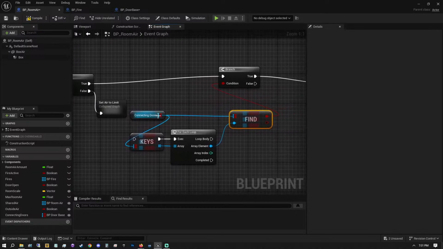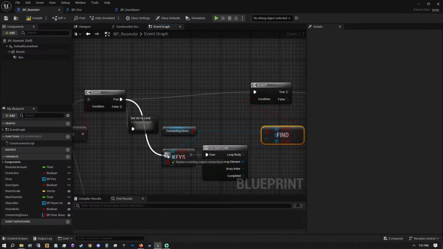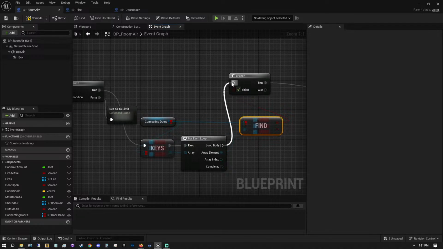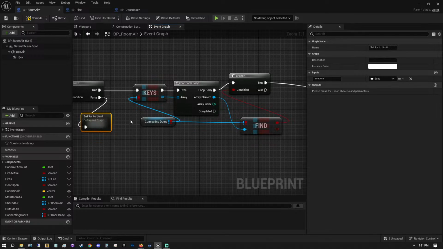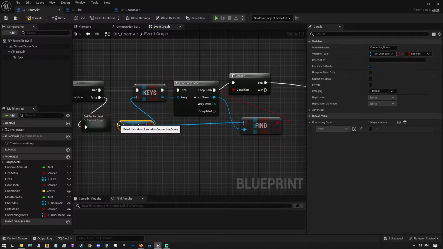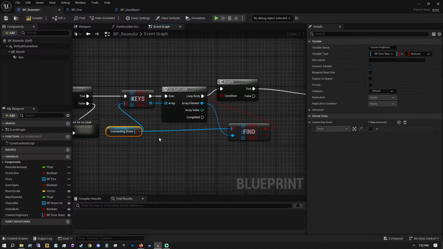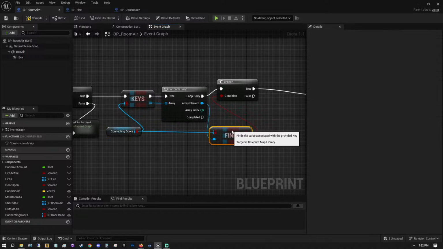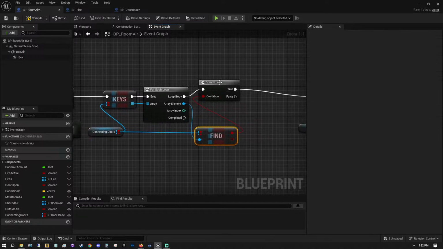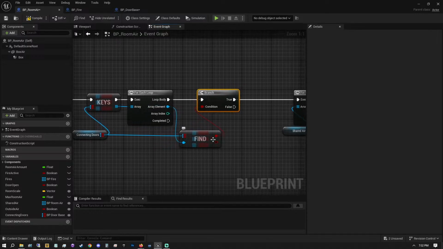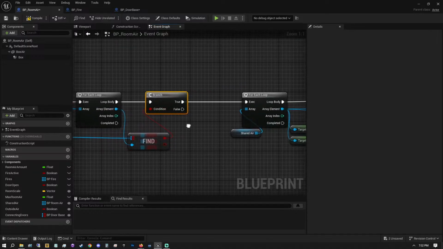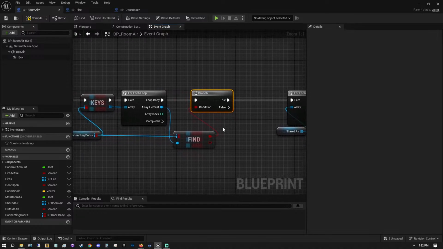So, connecting doors. Keys. Okay, so find the key for the connecting doors. In that array, find its value and output its value true or false.